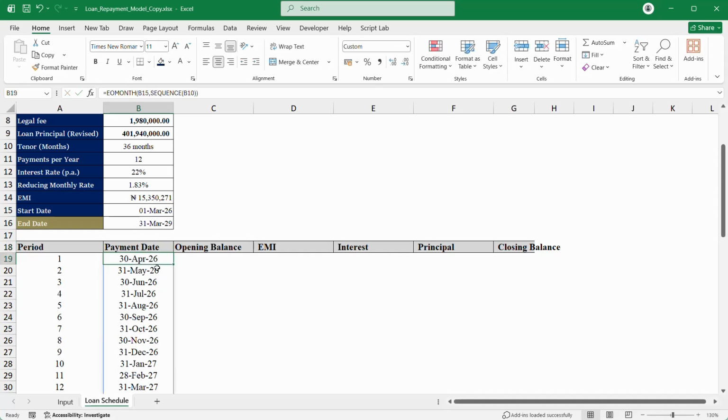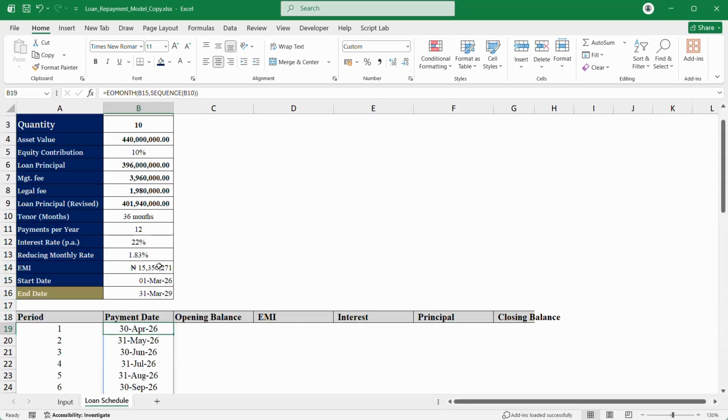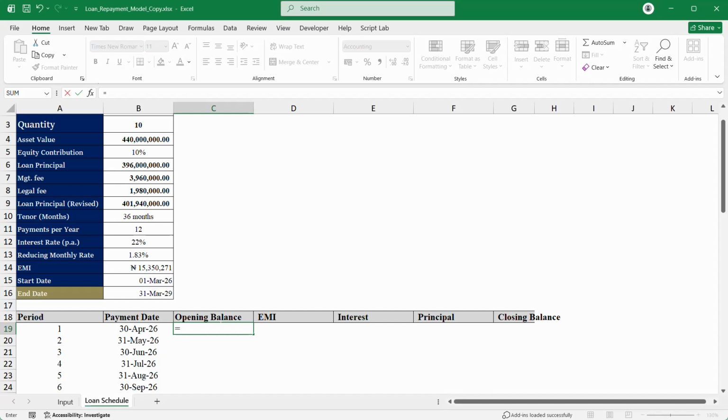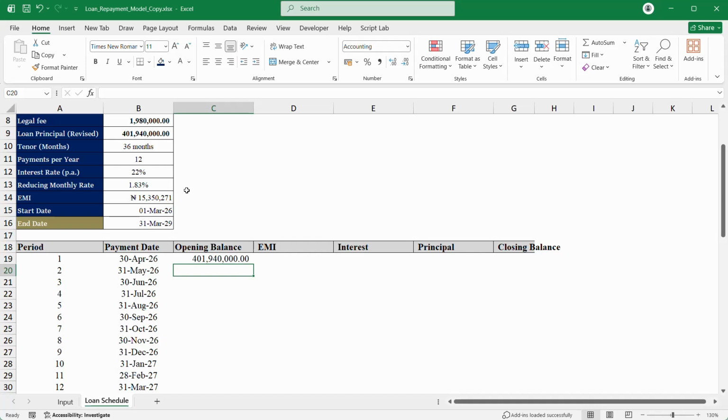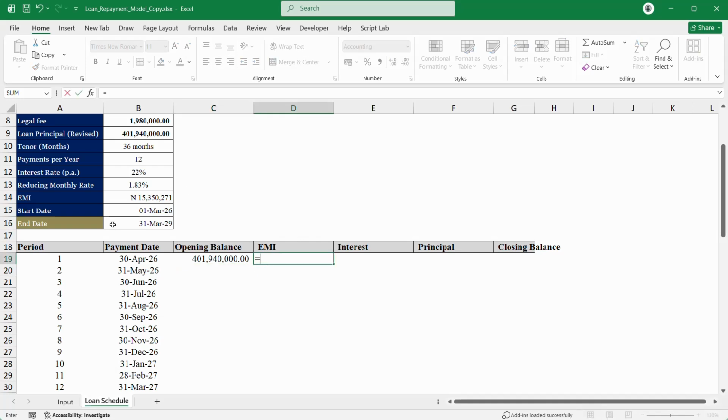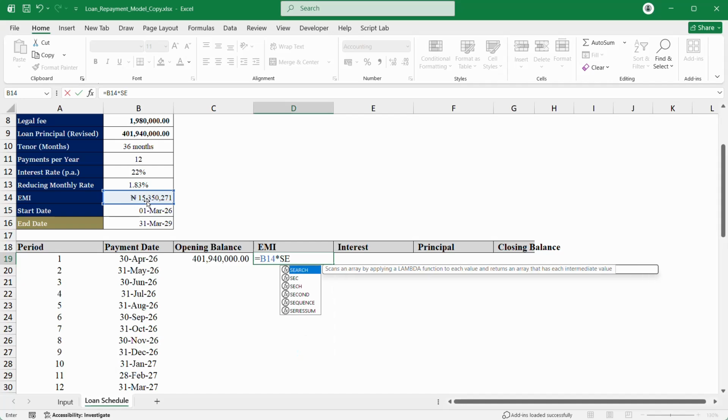So what's going to be our opening balance? Our opening balance is going to be the loan principal, the revised one. Our EMI is going to be this. So we have to repeat it for the whole of 36, the whole of the period.